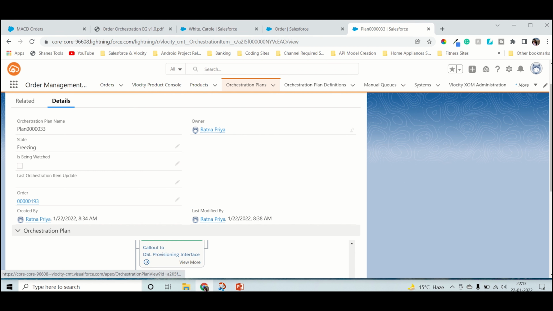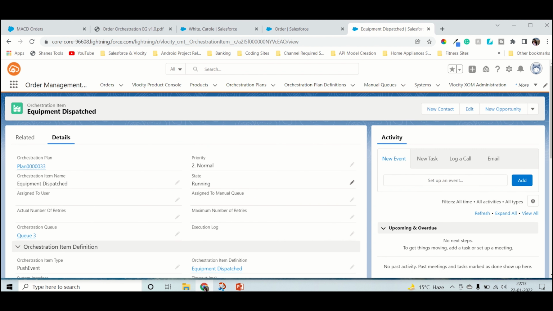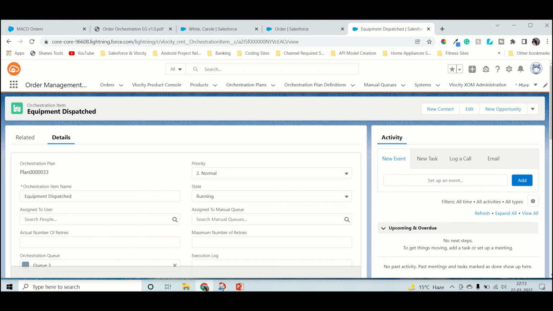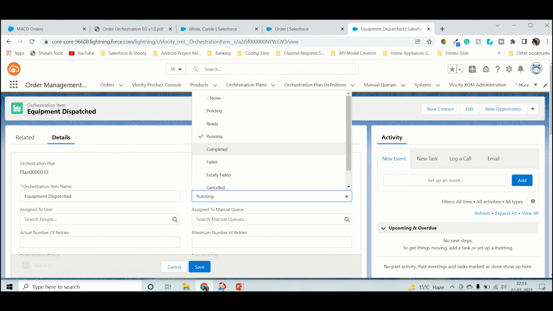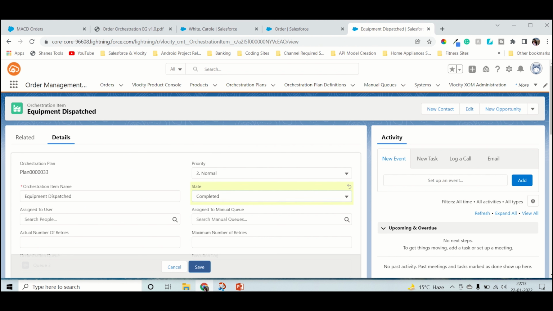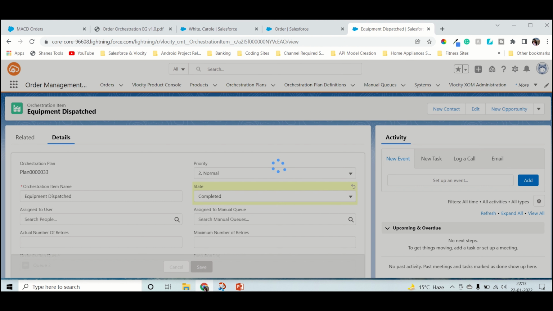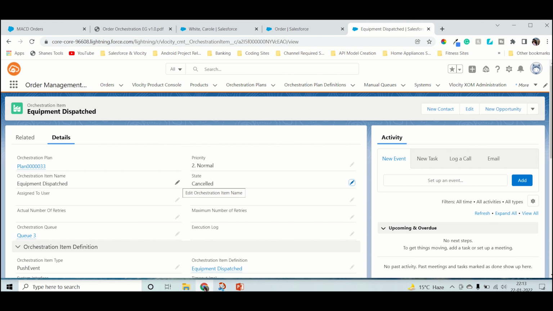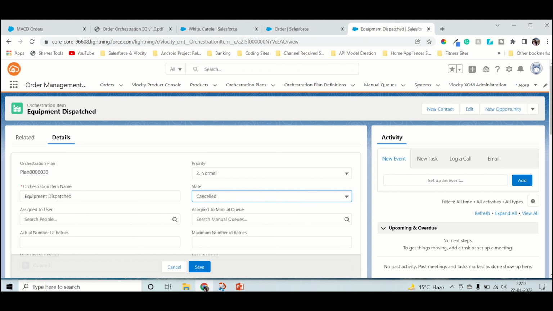We need to trigger this status to change from running to complete. Why we are changing it, I think you understand, but again I am repeating myself: a push event does not need to be frozen, because order management never allows that for a push event. So now it is completed, which means it is coming with the cancel.